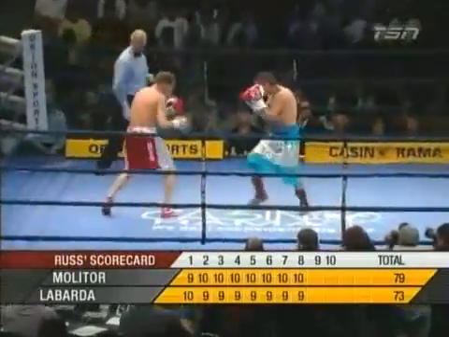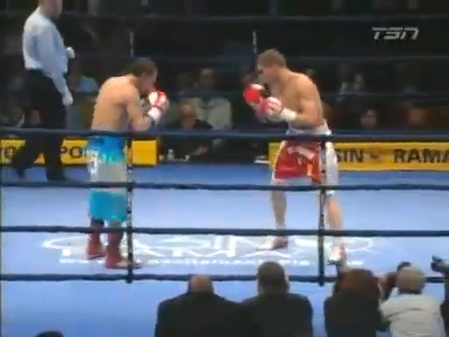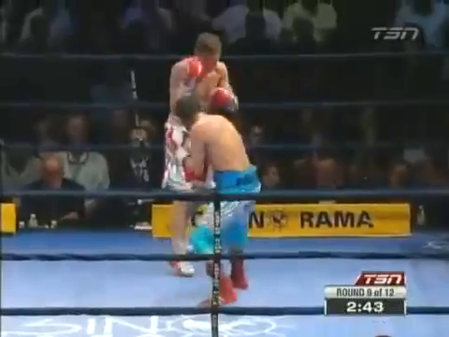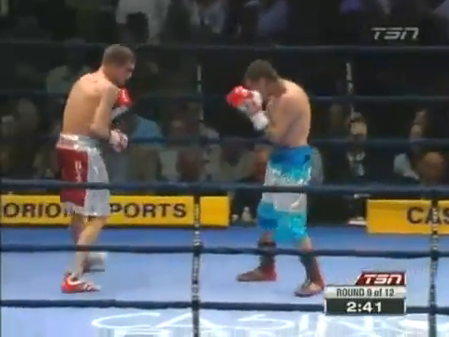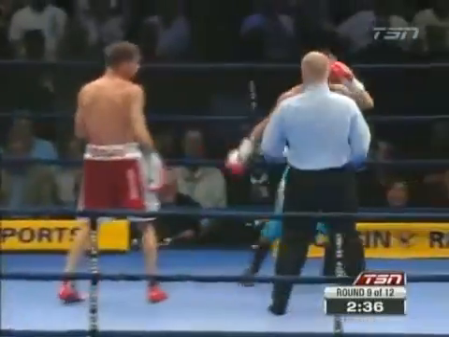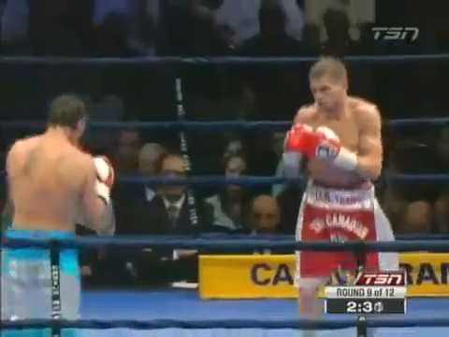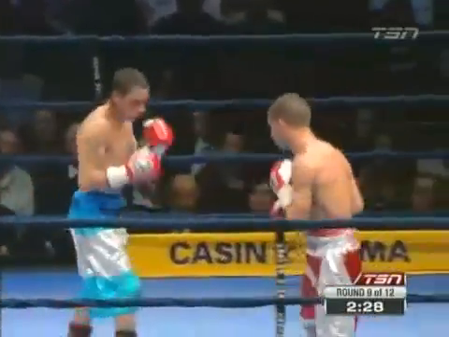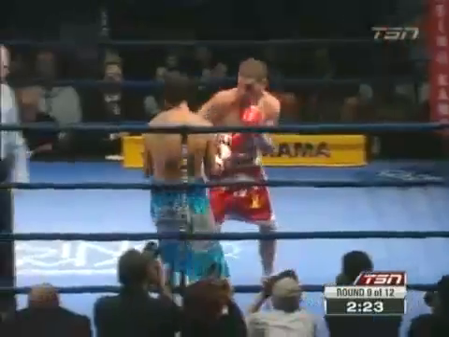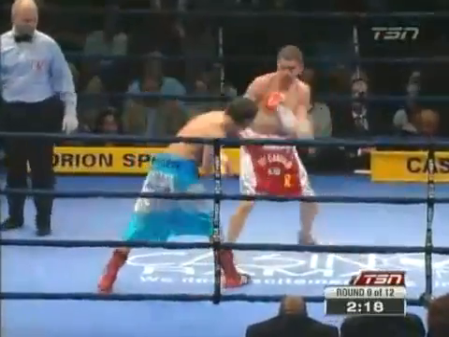Round 9. And Molitor's corner is instructing their fighter for more combinations. Exactly what you've been saying, and following it up. And again, the challenger is complaining about a headbutt. At the end of the last round, referee Charlie Fitch came over to our table to confirm that he did indeed notify the judges that the cut was caused by an accidental headbutt.